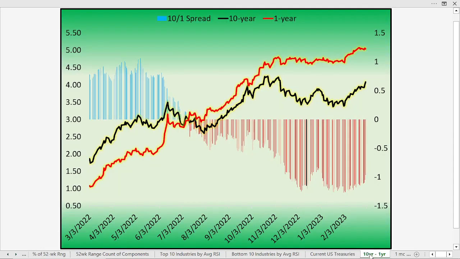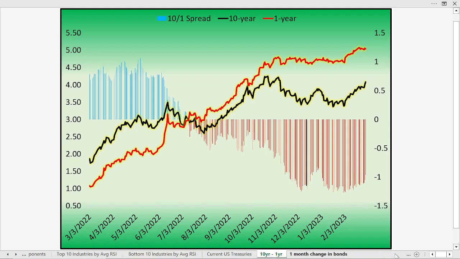We see here the red line represents a 1-year bond, the black line represents a 10-year bond, and we have a very wide spread between the two. These histogram bars over here show us how wide that spread really is. The inversion took place around July of last year, and we see it's very wide now. If you take a look at some of our prior videos where we talk about the history of the inverted bond market, we show in 2001 and 2008 a sideways bond market where the short-term maturities were above the long-term and they traded sideways for quite a long time.